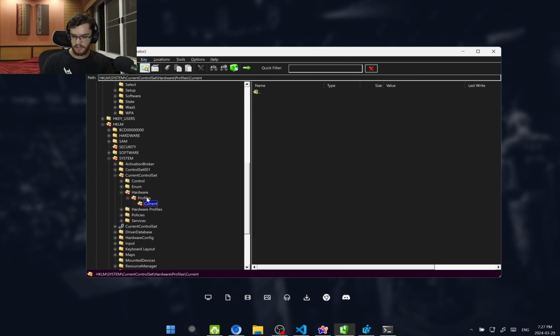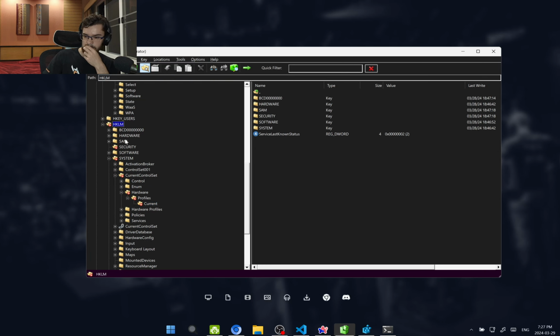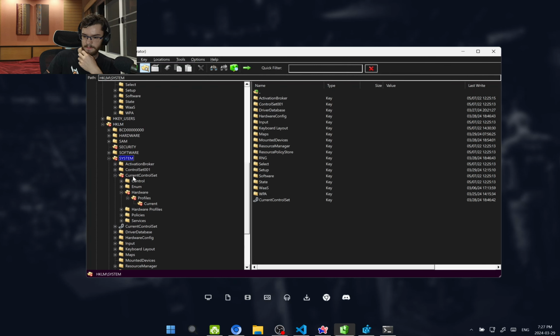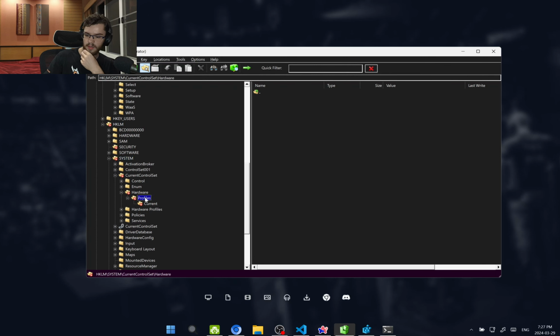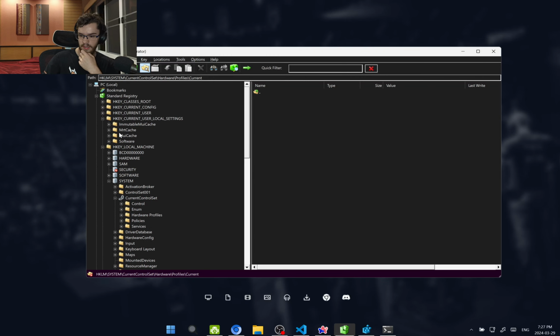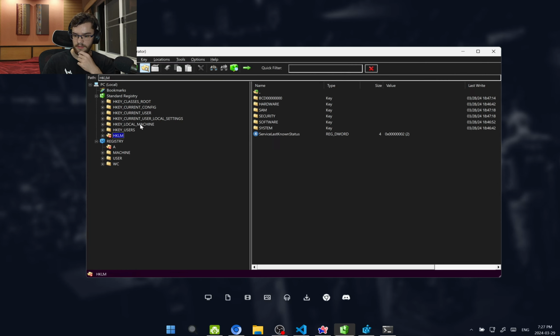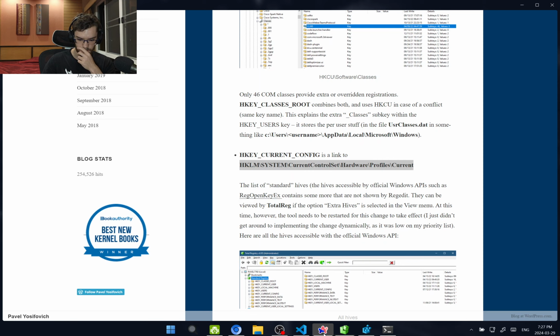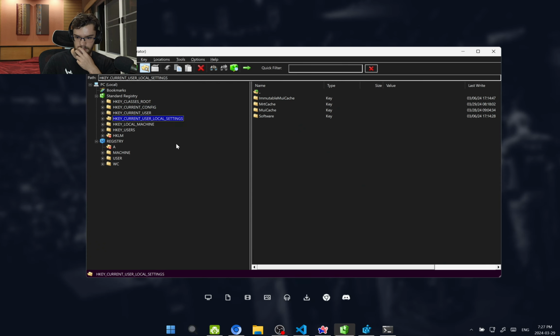But yeah, so this path, HKLM system, current control set, hardware profile current, is just another link to here, current config. Yep. And current user local settings, don't know.